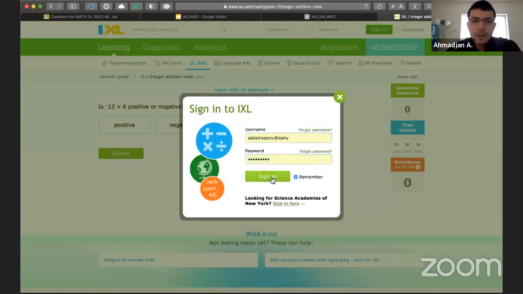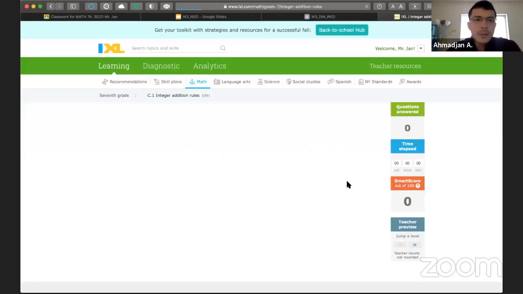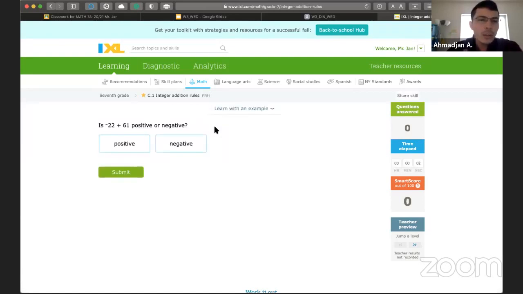And remember the sign. So this is actually, we're not doing a calculation for this practice. We just need to tell whether the result is positive or negative, okay? If you pay attention, you need to underline or circle the number that is bigger. So 65 is bigger than 21. And the sign of the 61 is positive, which means your result will be positive.